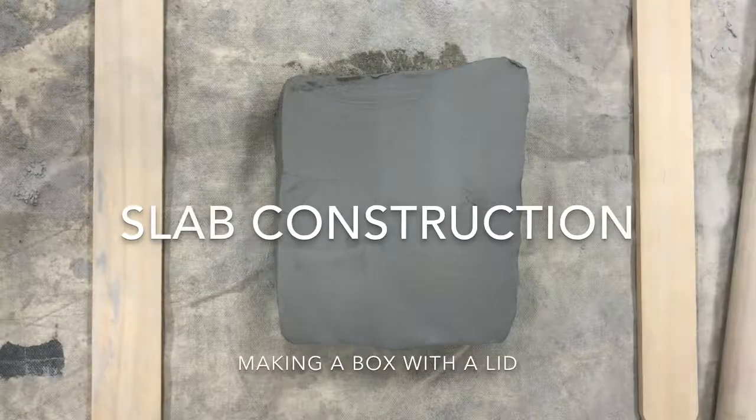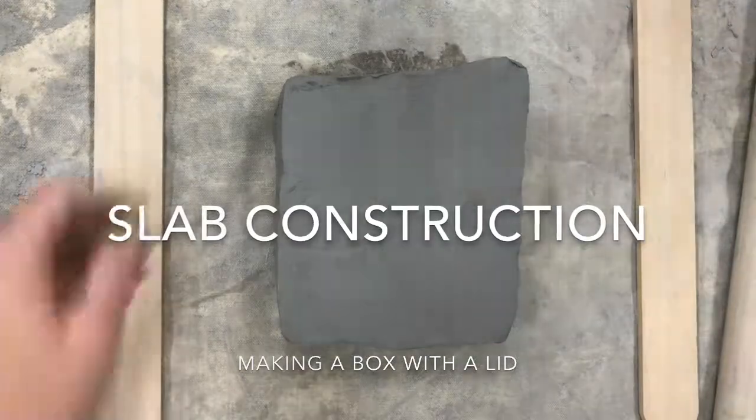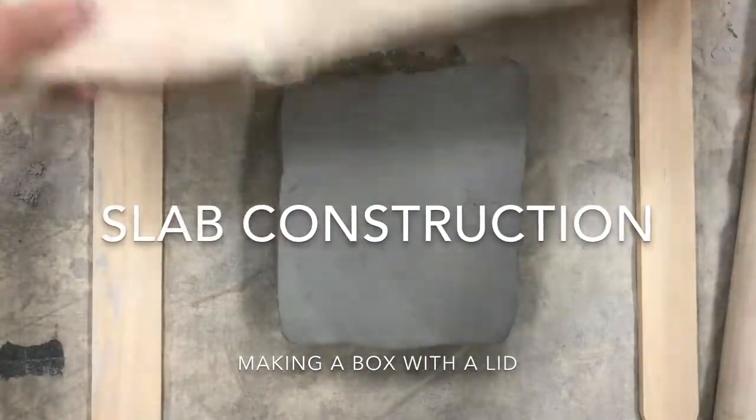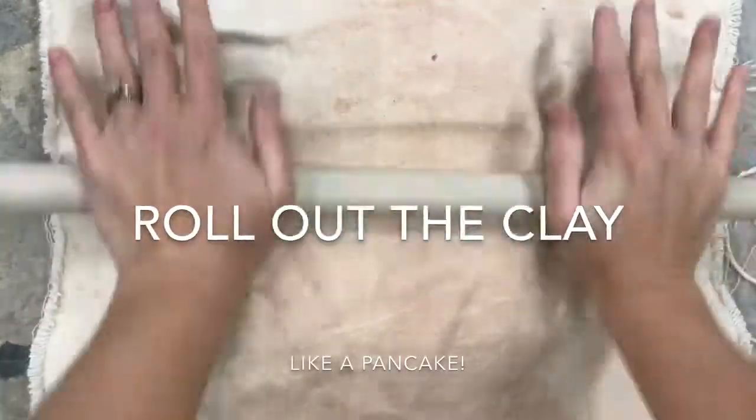In this video, I'm going to teach you how to make something with clay slabs. Start out with a piece of clay with 2 wooden dowels on either side. We're going to cover it with a cloth so it doesn't stick to our rolling pin and roll it out.